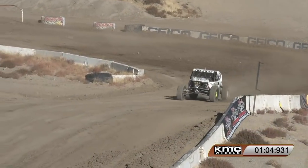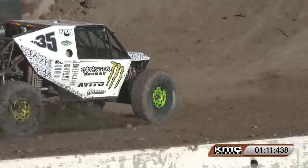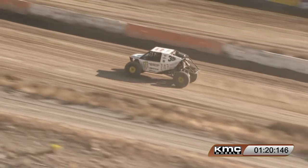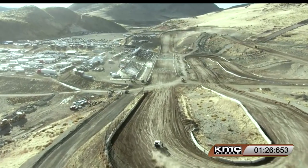Looks like Brian Cross just took off. So we got fiancés on course at the same time right now, Bailey and Brian. Who's going to have the fastest time? Now, if you're Brian Cross, do you courteously step aside so your young lady can beat you, or do you try and smash down a time? Or does he push hard, not have enough? Time will tell. Absolutely. Now Brian is looking really good through the rocks here.